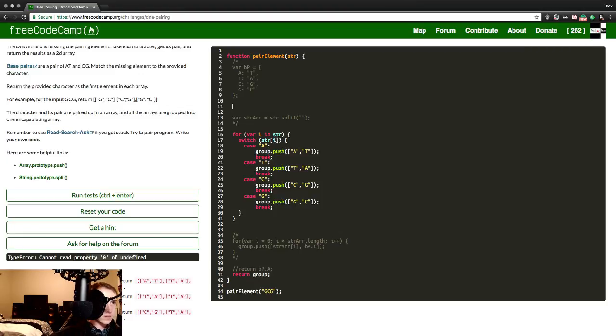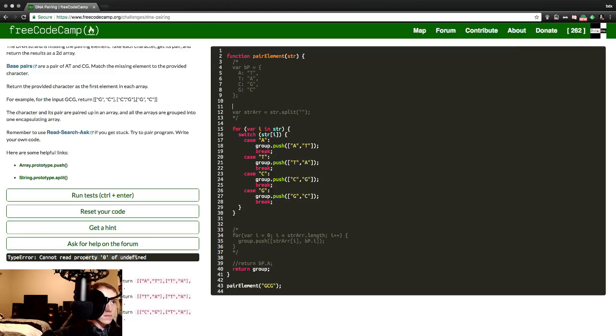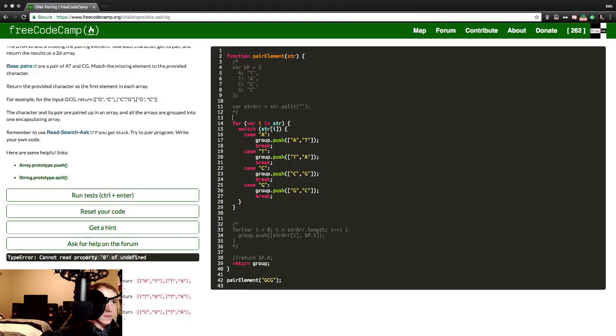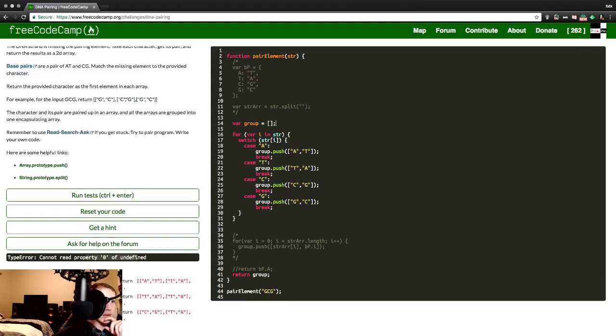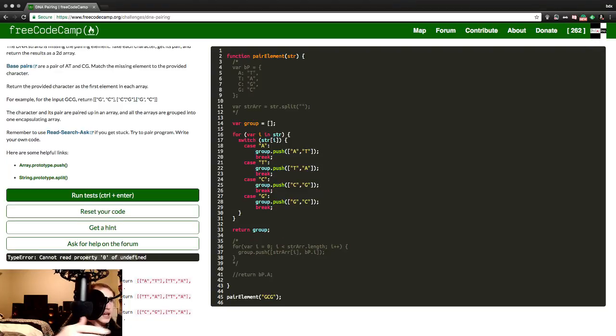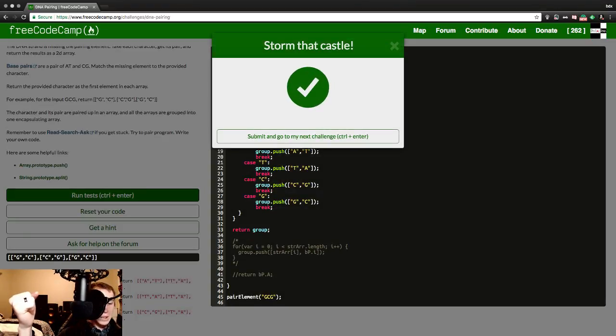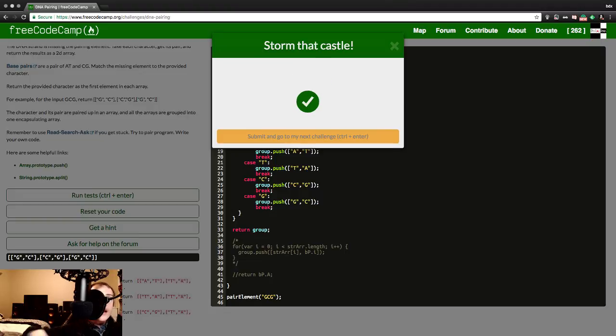Let's cut that. There we go. You know what, we'll even move this up a bit, just because we can. Ta-da! And run test. Boom, there we go. Good times, storm that castle.